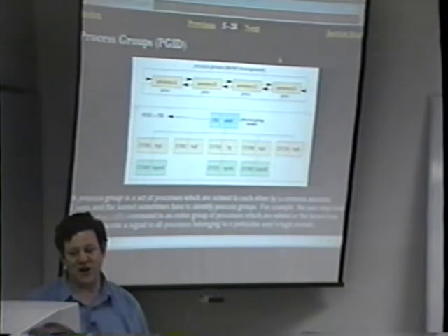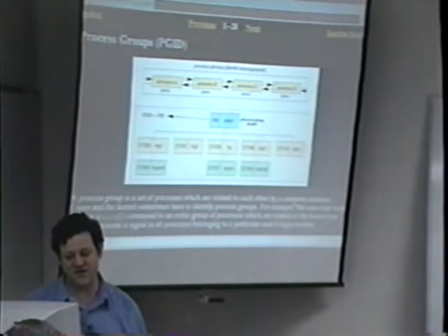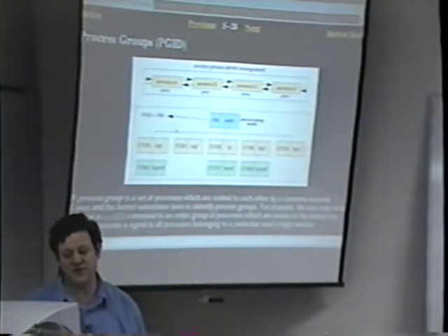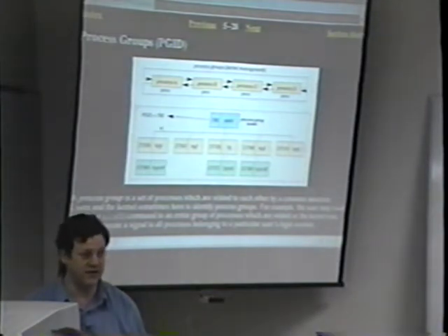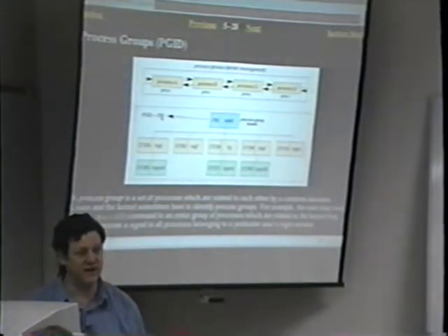The other one we have here now is process group IDs, so that when I have a group of processes, I can kill the entire group. A process group is a set of processes that are related to each other by some common ancestor. For example, in this example, they've got the shell that has a process group ID of 798, and then everything I do in my interactive environment is going to have that parent process group ID. So I may have a parent PID of 798, and then all the processes may also have a process group ID of 798.